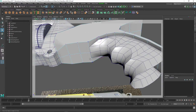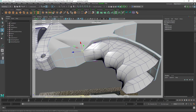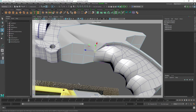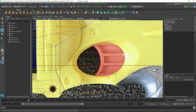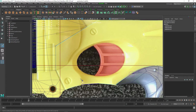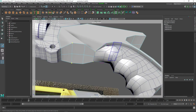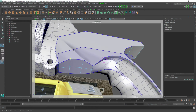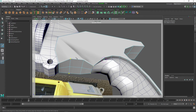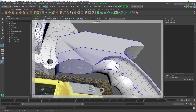Now I will need to attach to these points here on that. And if you look at the reference, we do have this point on here. Let's take a look where this comes out and through here. And so maybe I can start to do a little bit of multi-cut and do a little bit on the shape for this. And I did notice with this tool, I had some issues with the symmetry, so I can't cut directly in the model like I'd want to.